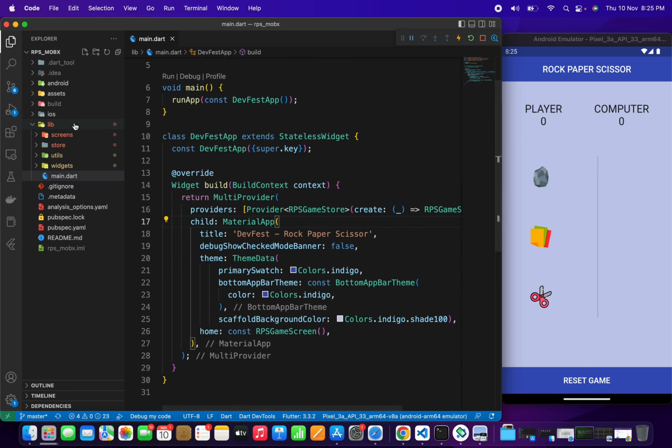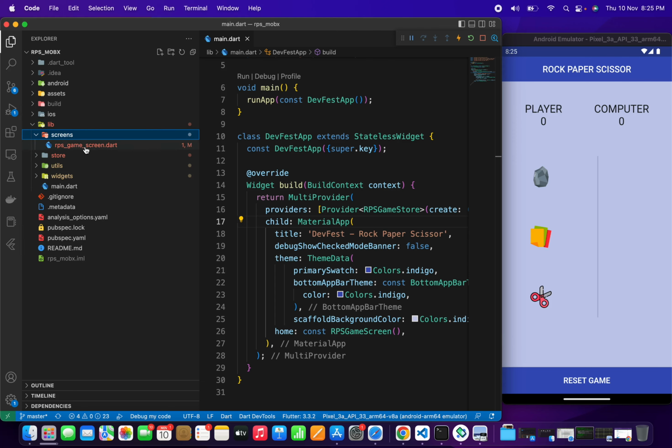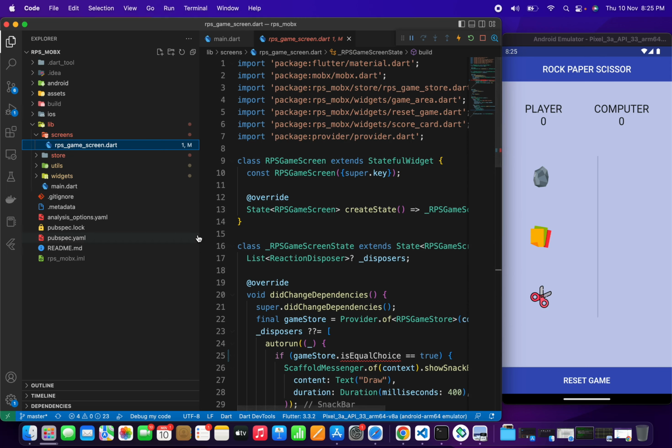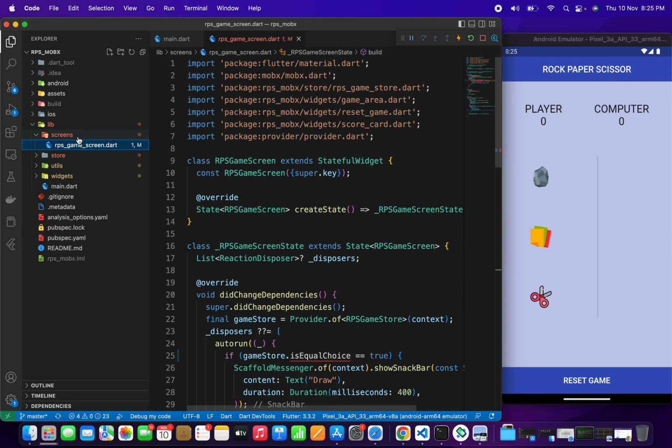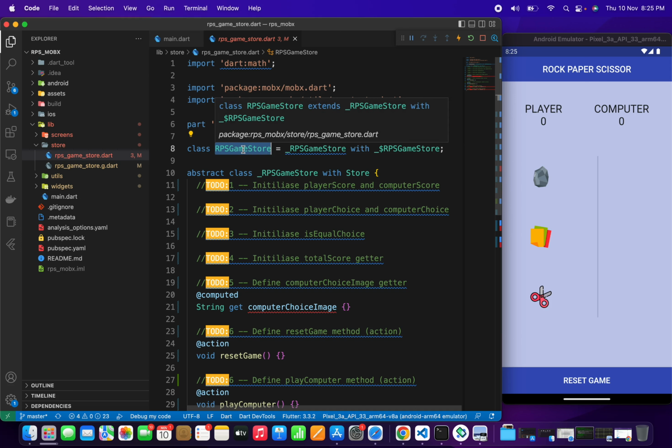So coming to the project structure, this is my project structure. I have screens, store, utils and widget folders. So in the screens folder I will be having only one screen where only UI related code is present. And in this store folder I am having this MobX store.